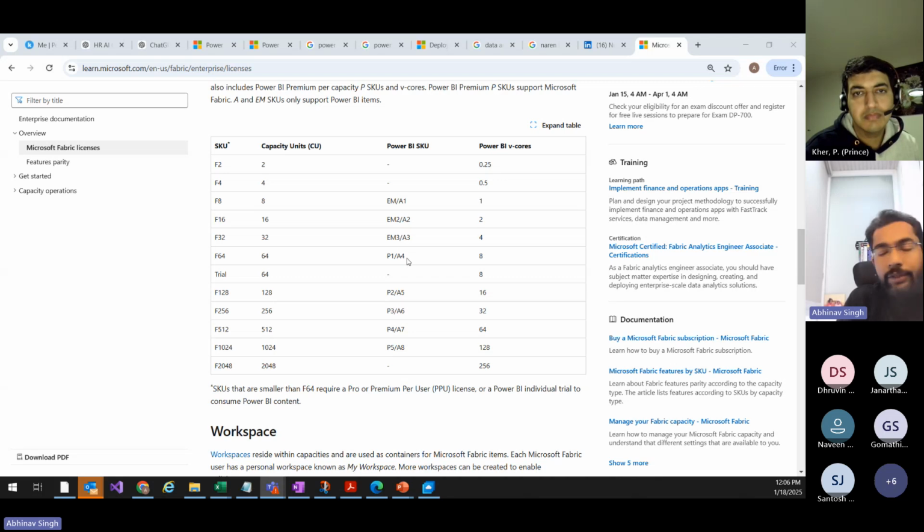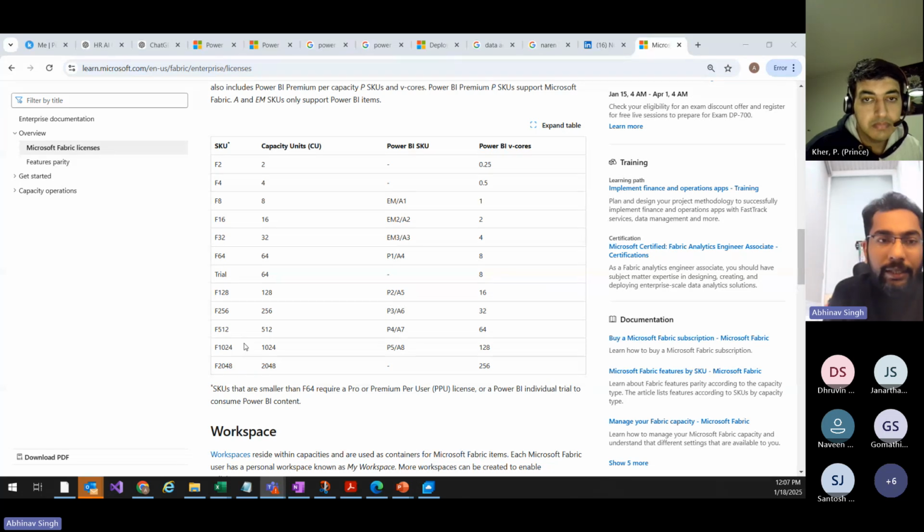So if you look here, we have embedded capacities as well, the A1 series: A1, A2, A3, A4. And the Power BI nodes were P1 through P5, the dedicated capacities. P1 starts from F64, and then you'll have P2 as F128, and P3, P4, and P5 equivalent capacities in Fabric listed here. Since you cannot have any more premium licensing on Power BI, you'll need to switch over to Fabric anyhow. And that in a way is advantageous because you are getting the same benefits for similar costs. The costing, if you are subscribed yearly, is almost similar to what it used to be for Power BI Premium.